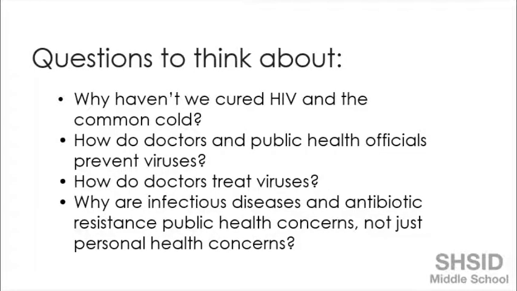And why are infectious diseases and antibiotic resistance public health concerns and not just personal health concerns? So when you get a genetic disease, it's very sad, but it's more of a personal health concern. Why is it that something that's infectious, or even worse, infectious and antibiotic resistant, is more of a public health concern? I want you to think about that.